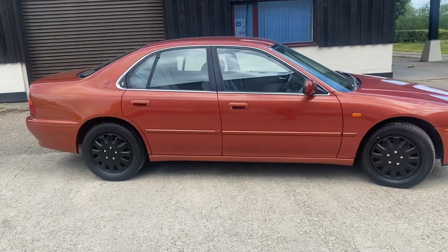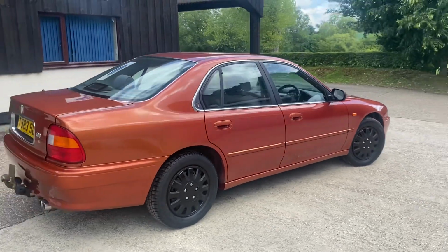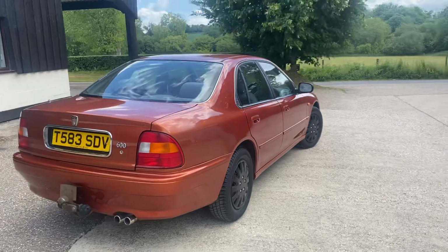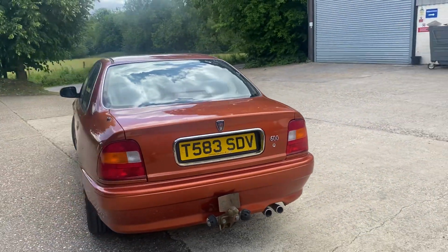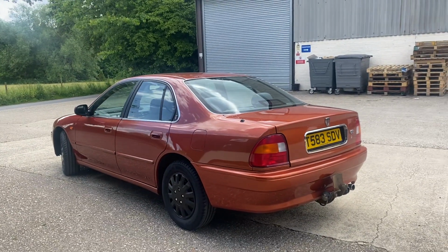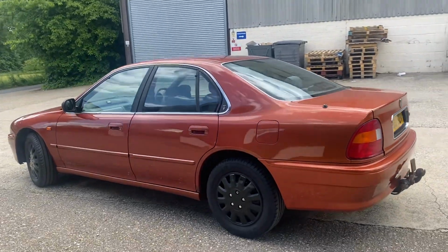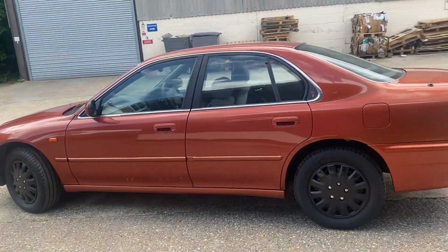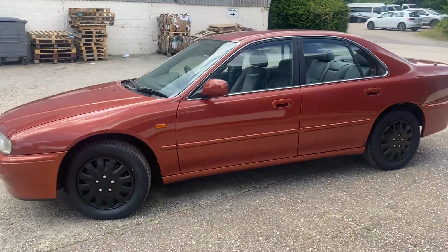And I think at the price point, you're getting quite a good car for the money. It certainly drives very well. I've driven it myself. We've had it on the ramp today. It's gone through the workshop. And I think with the 12 months MOT it will come with, that's quite a nice modern classic, which hopefully, if you keep it in this sort of condition, should maintain its value and even potentially go up a little as these Rovers become older and more desirable.